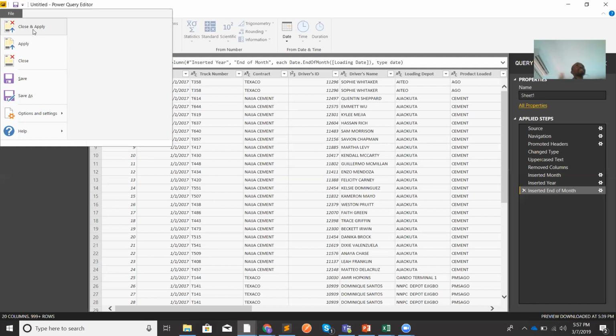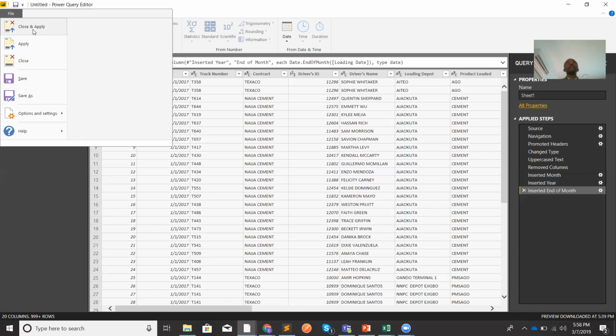So close and apply in this case brings us to that first stage where we went to. Remember, the first step we had load, we had edit, and we said no, let us not load. Let's go and create a year column. Let's delete the former month column and create a new month column. All of these things are data modeling transformation, which we can do inside of our data. Now I want to bring this data to Power BI to make sense out of it. Then I click on what?